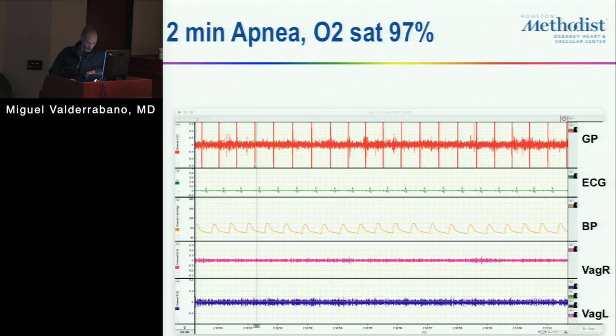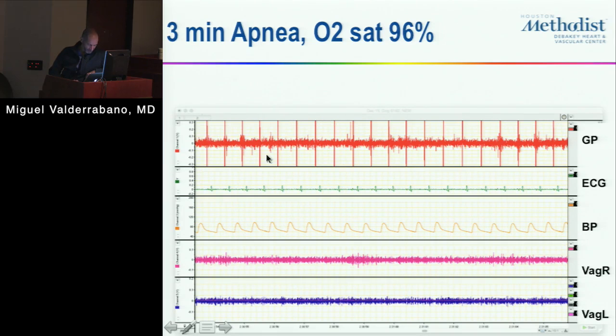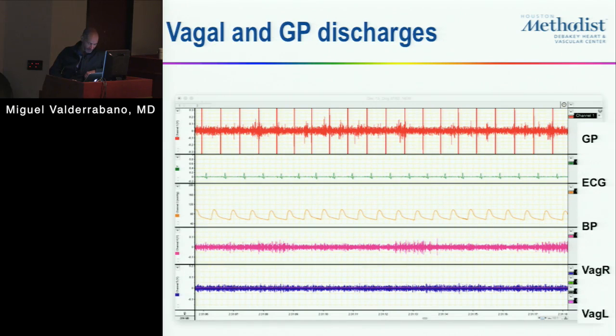And 2 minutes into apnea, saturation is still 97%, which is not far from the baseline. And we start seeing stuff. I don't know that this is noise or what it is, but it wasn't there before. Nothing in the vagal nerves. 3 minutes, more of that stuff, and I don't know if there's anything here. Maybe yes, maybe no. Just looking at the data, right? Then more of these, and this, okay, this becomes a little bit more convincing. Like I could put an arrow here and make this more apparent.